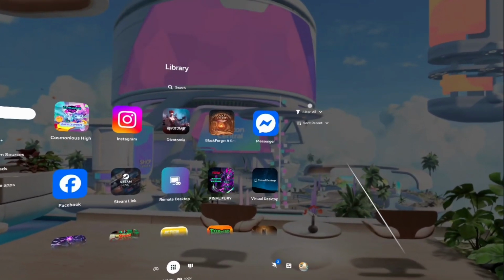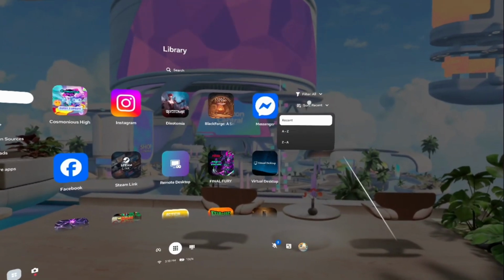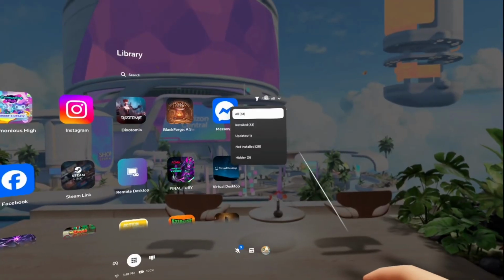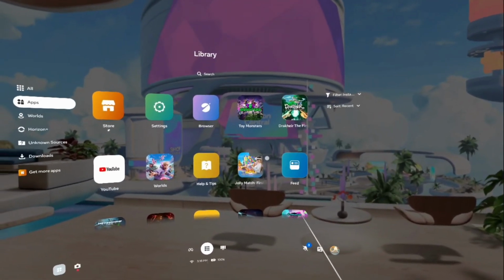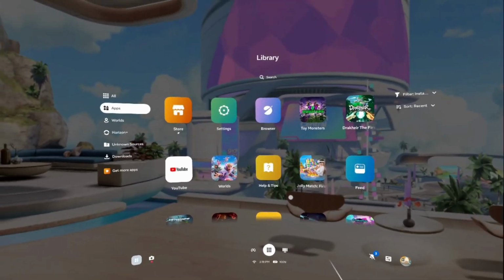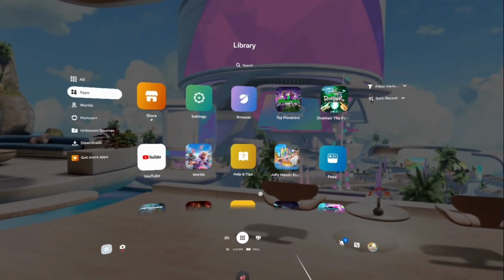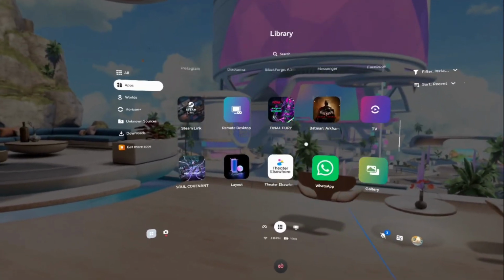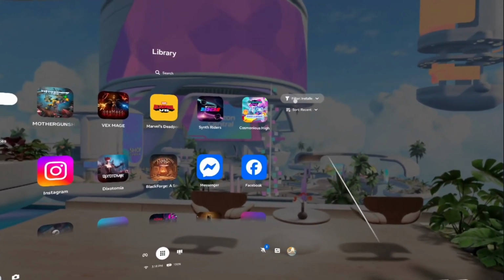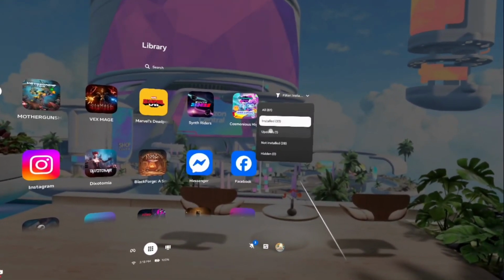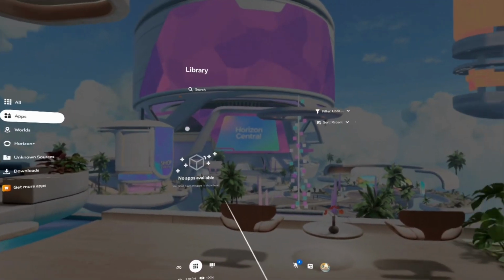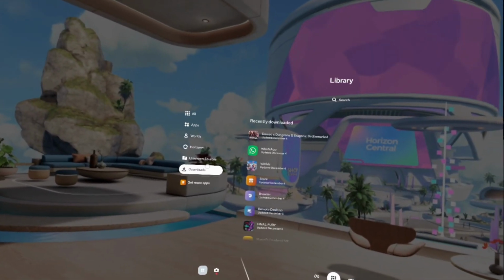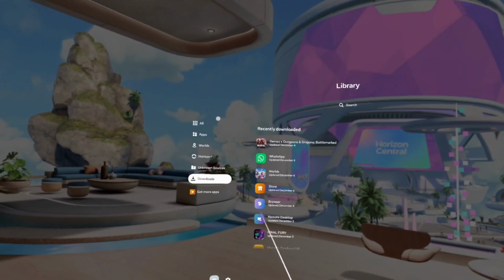Oh, and they added a filter thing, okay? Remember, that was one of my big gripes too. So now you can filter by all that you have installed. It will literally just have what you have installed first, presumably, and then that's all. And then you can also update, if you have any that need updates, although alternatively, you should be able to go to downloads and see that as well.